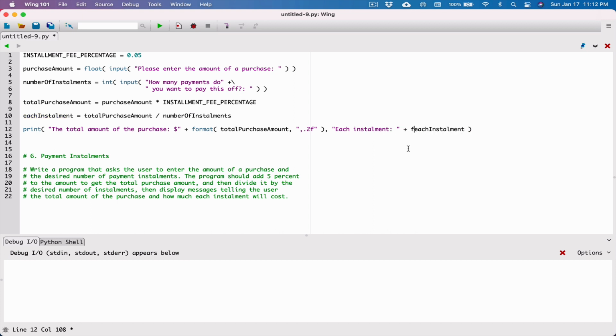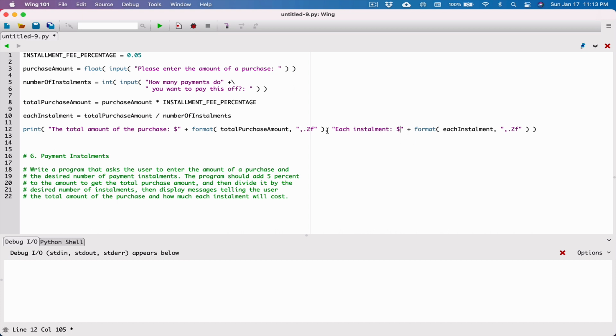I'm going to format this value just like we did for the total purchase amount. Again, the format function takes in what you want to format and how you want it formatted as a second argument. I want this formatted as a floating point value, formatted to 2 decimal places, with commas where necessary. And then I'm going to put the $ sign here.